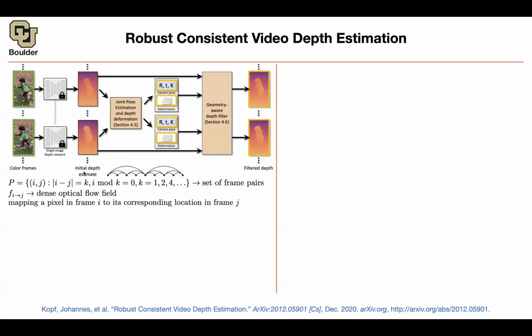Not only do you have some initial estimates for your depth, you're going to have an optical flow estimator. This is also a pre-trained algorithm, like the ones that we covered. You know how your pixels are going to change from one frame to the next frame, and according to what arrow, what vector. And these are your optical flows, which are going to map a pixel in frame I to its corresponding location in frame J. That one we're going to use to go from one frame to the next one, or to warp our images from one frame to the next frame.